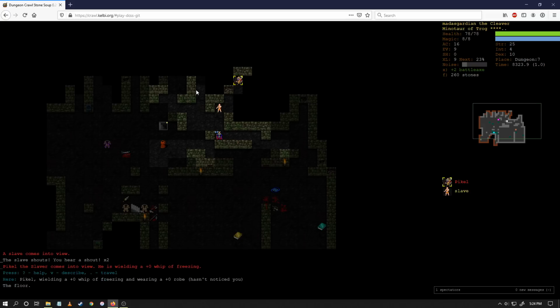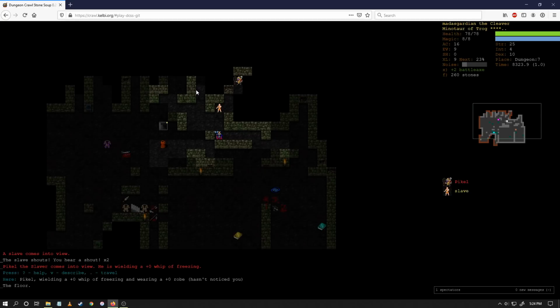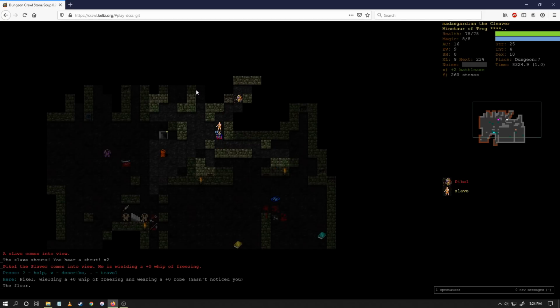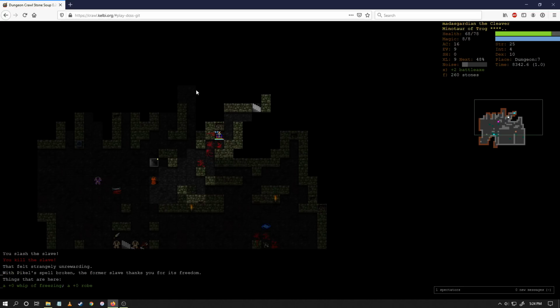So here's another unique. This is Pikel. He normally has a whip, and he has 4 slaves with him, and sometimes a whip is pretty dangerous. This one's a whip of freezing, so it's not too bad. If you kill him, the slaves will sort of be neutral to you. So we'll see if we can do that. We seem to be killing the slaves faster than him, but okay.